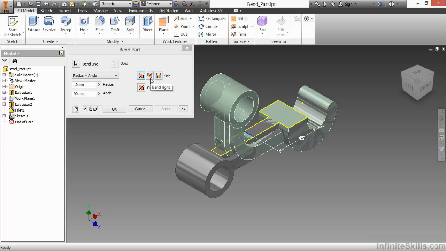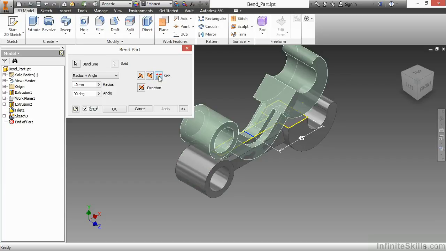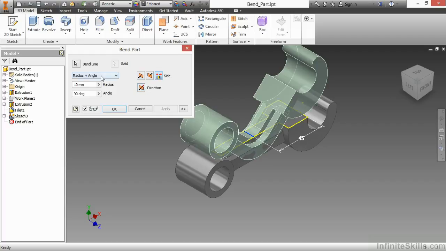I can also change the direction on here to make it go the other way, or choose it to go evenly for both sides. Now the direction icon here probably will not work because the bend would be too complex to compute. So I'm going to try it and click on it, and sure enough, I do not get a preview. That is never a good sign. So let me flip back the direction here and look at some of the other options available to us in the pull down option inside of the bend part tool. So we can also do radius and arc length and define that. We can also do arc length and angle. So we have a combination of a couple different things to give us this visual bend.